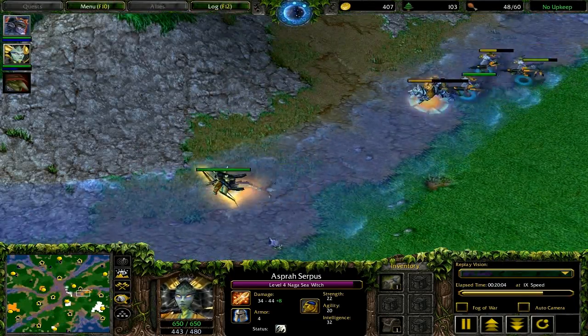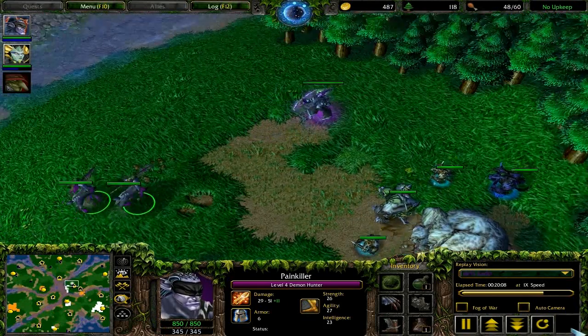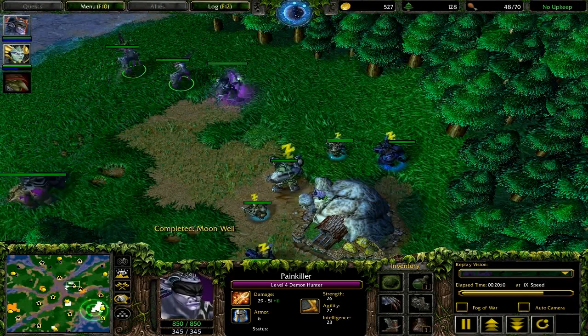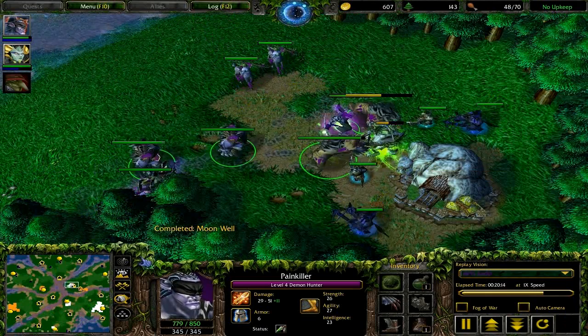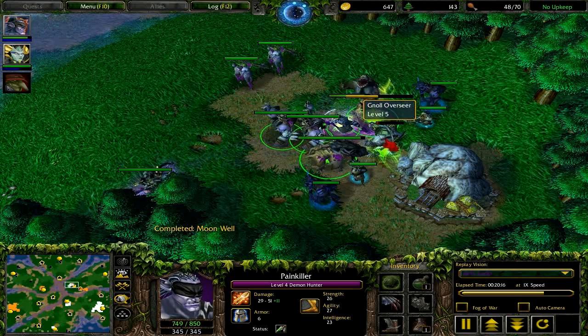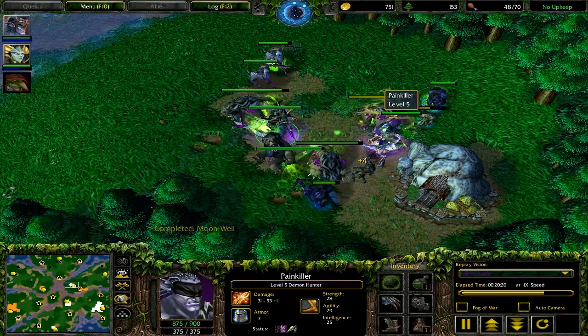Okay, you see, I'm throwing up another expo. I'm not going over 50 food. I really don't see any need to go over 50 food because he can't kill my hero. So I throw up another expo down in the bottom. That's just more of a security measure than anything else, just to make sure I don't lose this game.